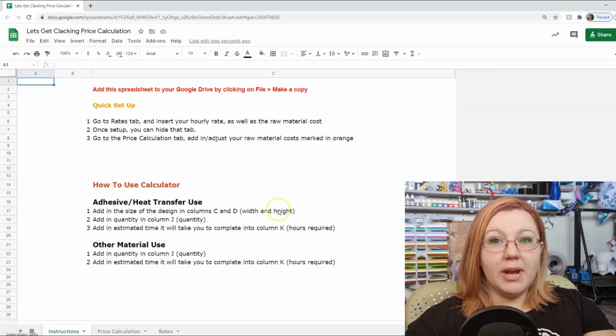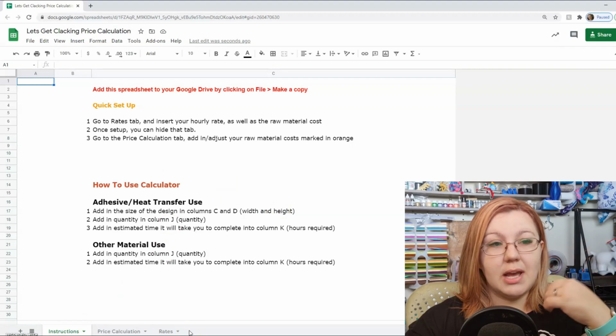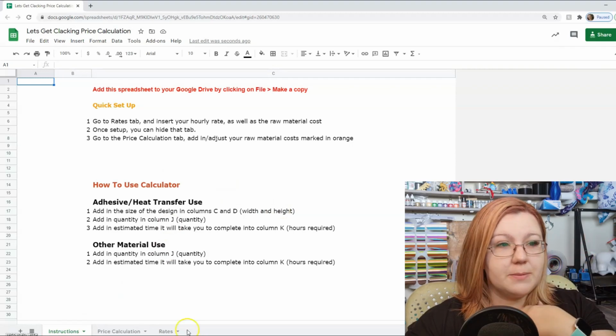I want to take you through the spreadsheet that I've created, just so that when you're wanting to download the spreadsheet, you can use it and know exactly how it works, and also use this as a reference point if you forget. Alright, so this is the document that I've set up. It has 3 different tabs on it. The first tab is the instruction tab, which is what I'm going to go over at the moment.